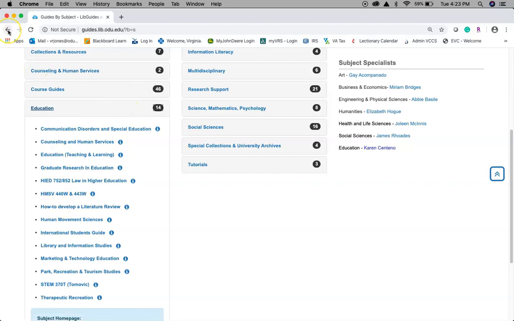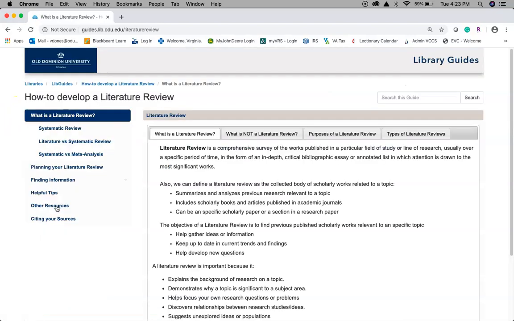So they're relatively short, but when you click on them and it takes you to it, it gives you right on the spot help. You can come over here and click on these and get some helpful tips and find other resources and other things that might be relevant to what you're trying to do when you do your lit review. So that's how you use the library at ODU.